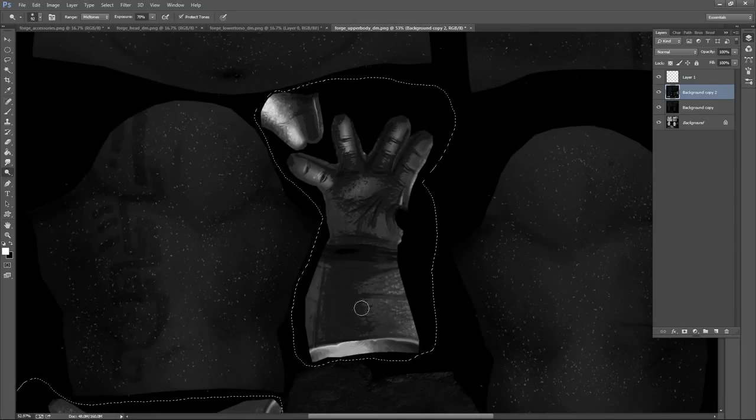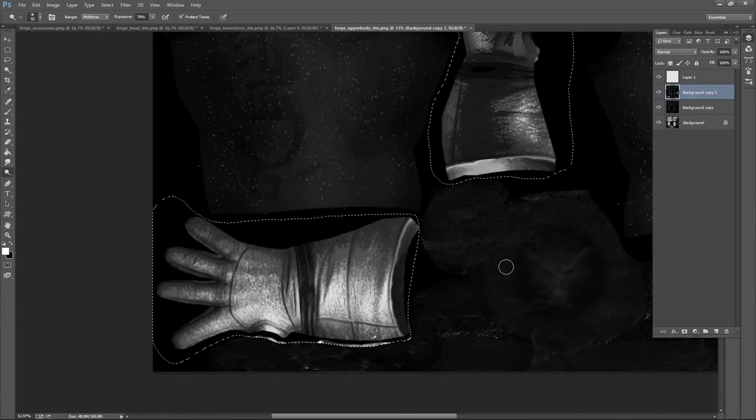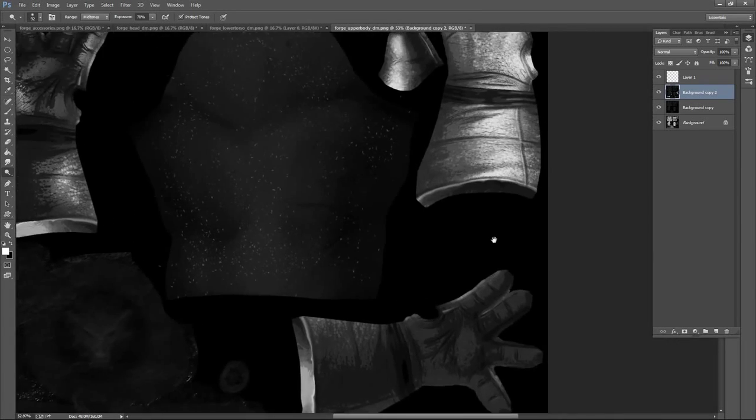So having this sort of bled out kind of look is actually going to be really good, just because the surface of the gloves are meant to be leather, and this is going to give a really good leather effect. So that looks good there.